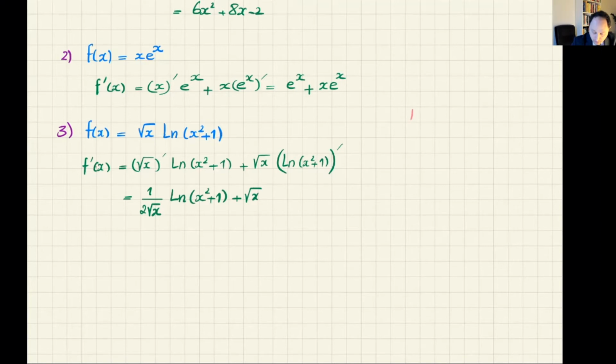Last time we learned that the derivative of ln of u is u prime divided by u. So this is the chain rule version of the derivative of the ln function. I have to take u in my head, and then I can use the chain rule version of this derivative. So I will have this fraction line. In the denominator I put the u itself, and in the numerator I put u prime, but u prime is simple, so let us just do it in our head. So this becomes 2x. So that is the correct version of the derivative of this function.